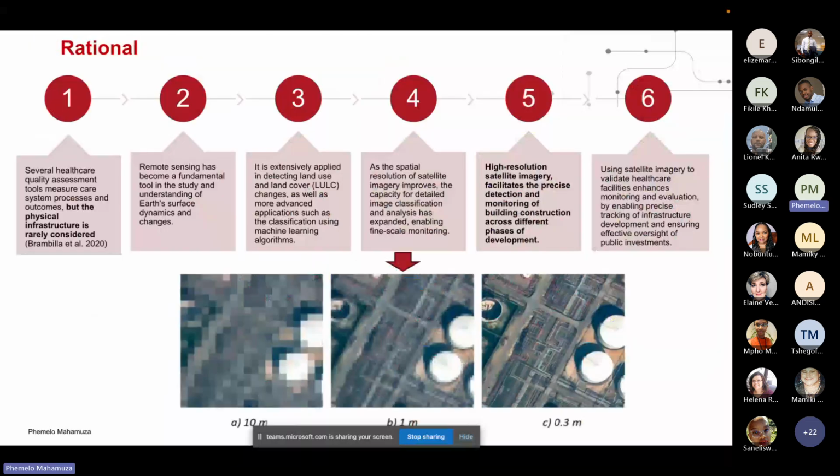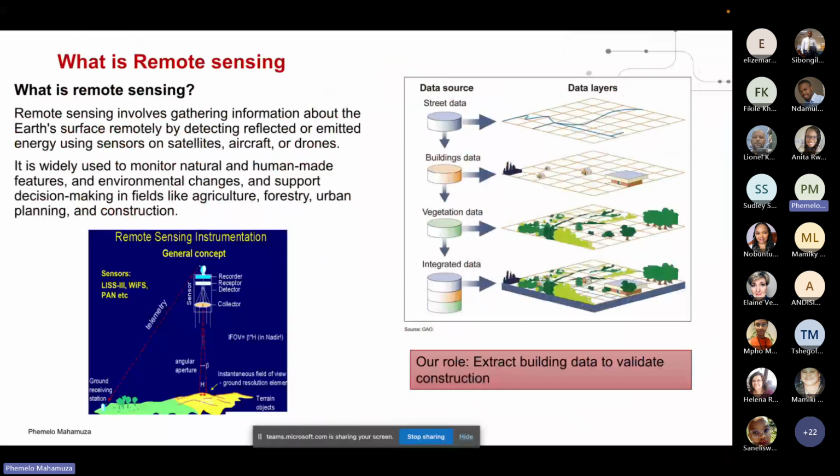So now, what is the overall goal that we're trying to do? As we know, the Earth's surface is more dynamic than we think. It's not just made out of buildings. There's agriculture, there's water bodies. So how do we then separate this broad land cover, with our only main focus being the building, but also being able to look at that building over time? So this is then the aim of the project.